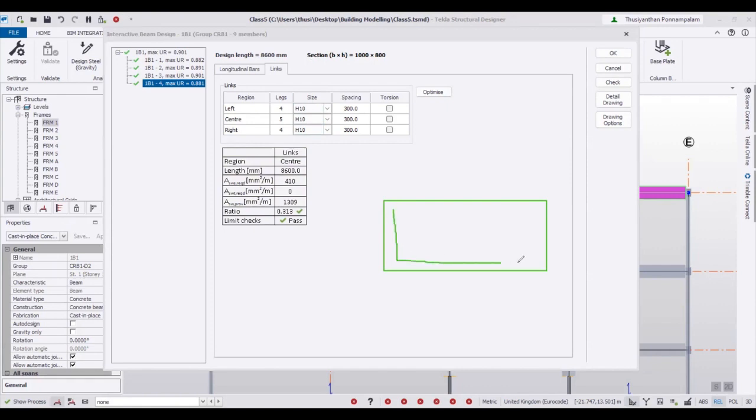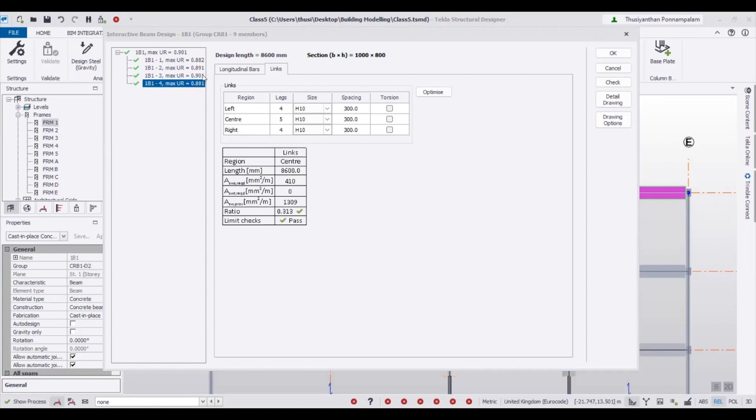So 4 legs means I have one outside, then I have one inside, right? So this one I maintain minimum 300, and this one inside also almost 300. So it's all 900, with cover 50 mm, right? This is the way we do the detailing.